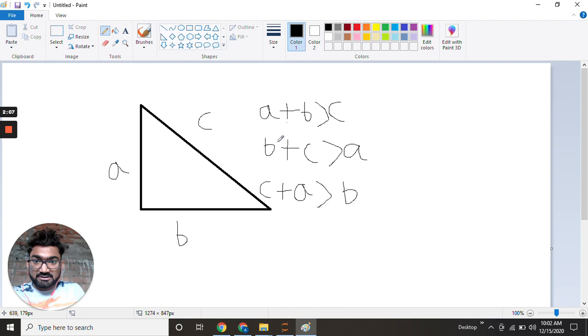If all three conditions are satisfied, then we can say that A, B and C are the sides of the triangle.